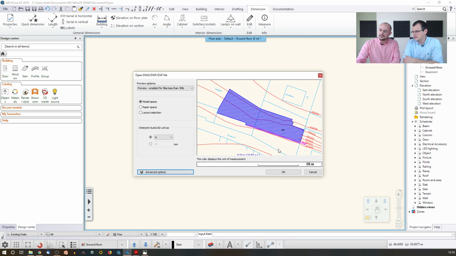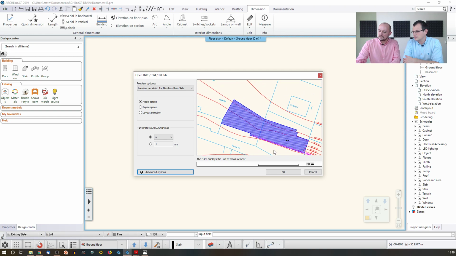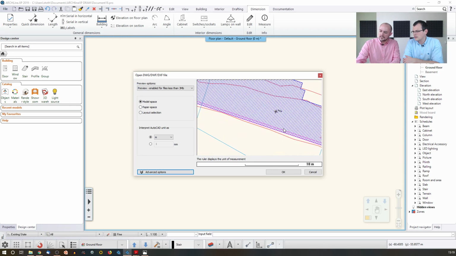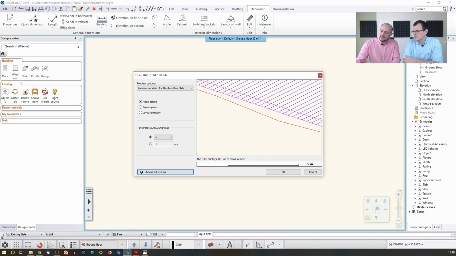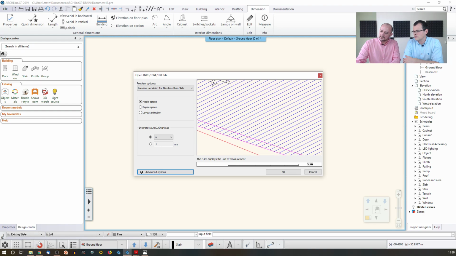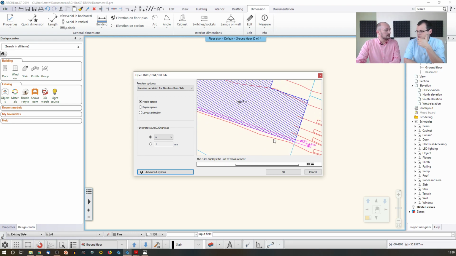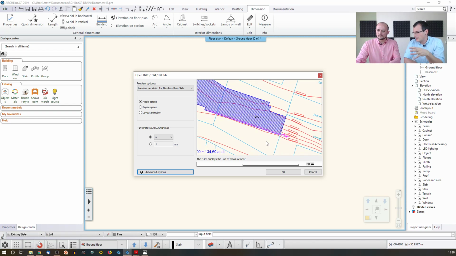Let's just zoom in. And what I usually do, I try to find some place. For example, here, I know that this is a thickness of a wall. So if I zoom in and I try to find it, see, this is 5 meters from here to here. That means this is 1 meter a unit. So this means that that is likely okay, because I know that this wall is around 40 centimeters, 400 millimeters. So this is okay.